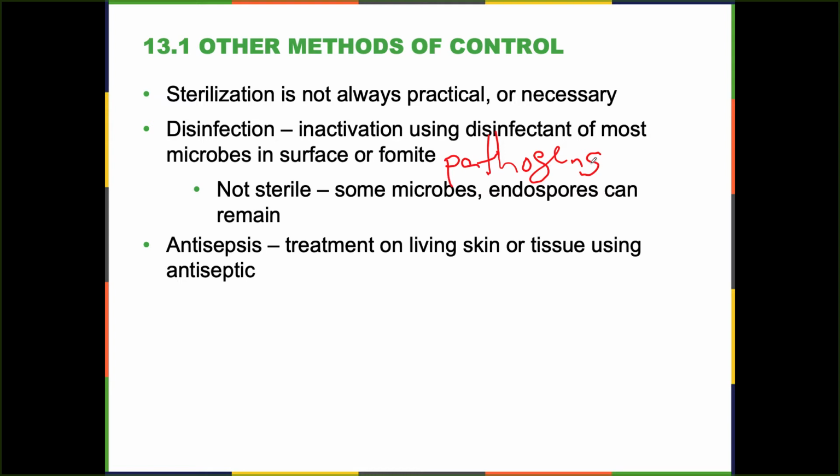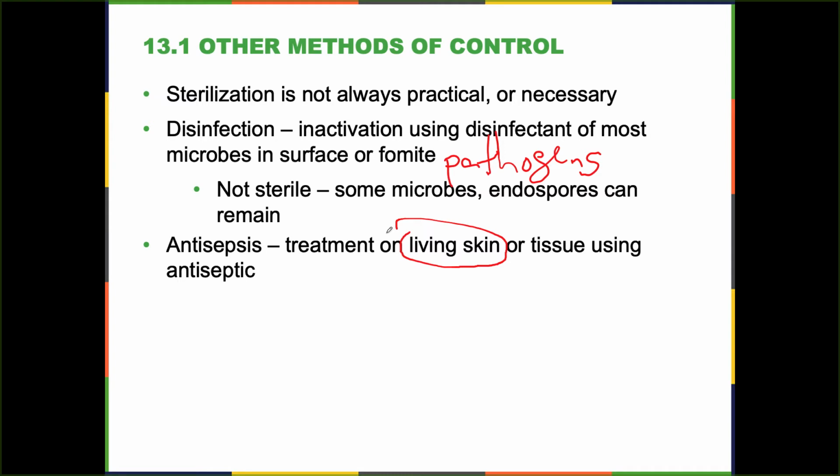Antisepsis is similar to disinfection. It's the same as disinfecting, except it's all about treatment on living skin or tissue, right? So you can actually have a disinfectant, something like alcohol, for example, that you can use on a table surface, right? You can also use alcohol on your skin as you're cleaning things, treating wounds. In that case, it would be an antiseptic. Certain things are good disinfectants, but bad antiseptics because they're very harsh, right? So bleach, for example, we often use bleach as a disinfectant when you're wiping on tables, right? You don't use bleach on your wounds because of the fact that it's very irritating on the skin, right?